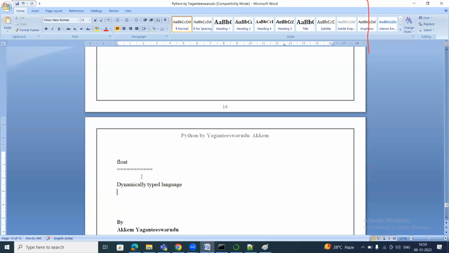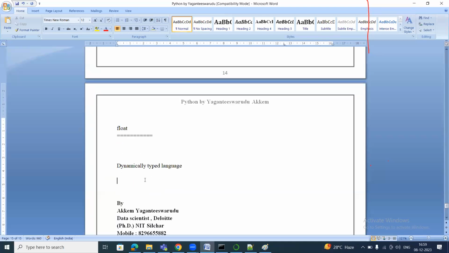So this is a dynamically typed language. What is the meaning of dynamically typed language? For example, in C programming or some other programming languages, I need to declare a data type. For example, int a, if I want to store some integer value into a, and then I assign the value. If I don't declare a variable with the data type, I will definitely get an error in C programming. So it is not a dynamically typed language. First, you need to declare a data type and then you can assign the value to the variable.